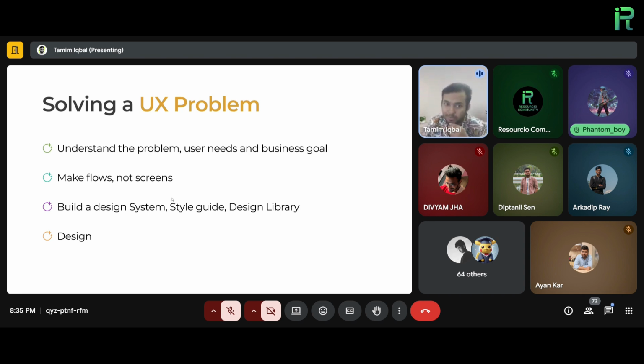So you understand the problem. Now you need to understand how the user will solve this problem, or how you are going to solve this problem for the user, right? So what will they do first? What will they do next? How will they save the thing, or how will they end up at what they are looking for? And then how will their journey complete of the issue that they are facing, right? So this is basically a flow.